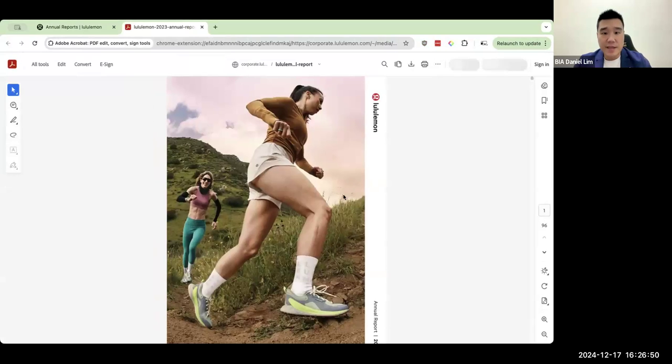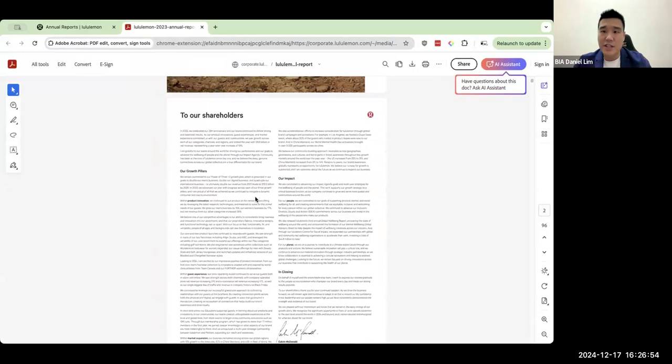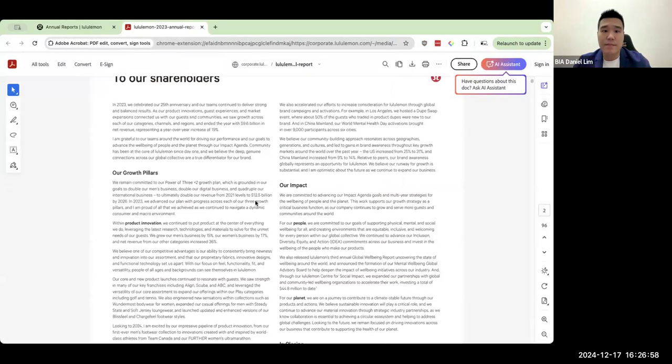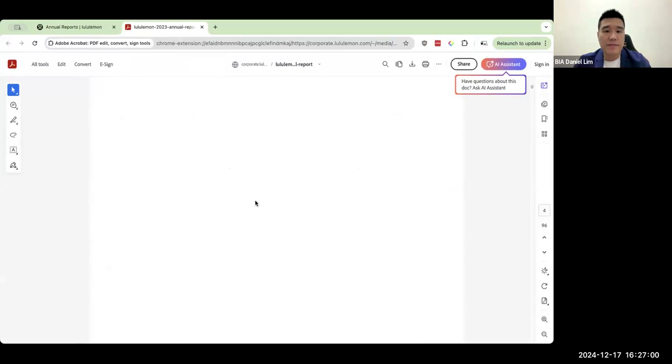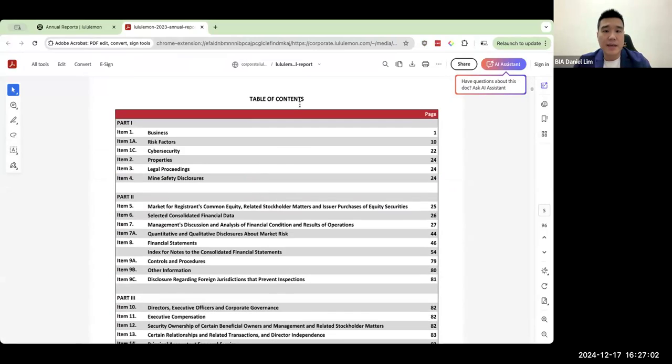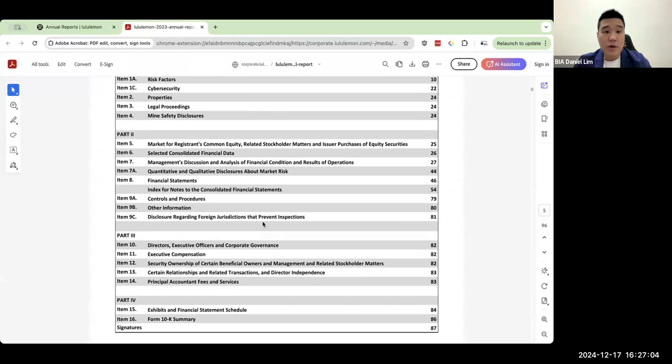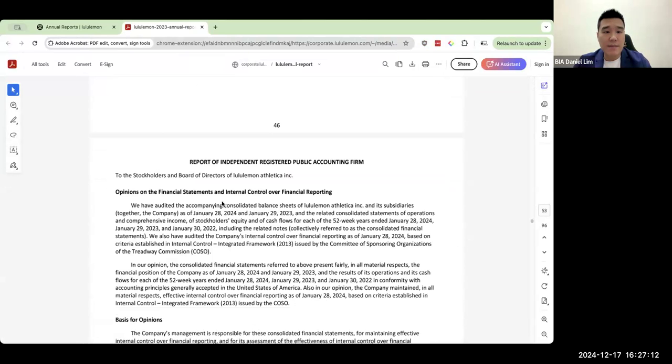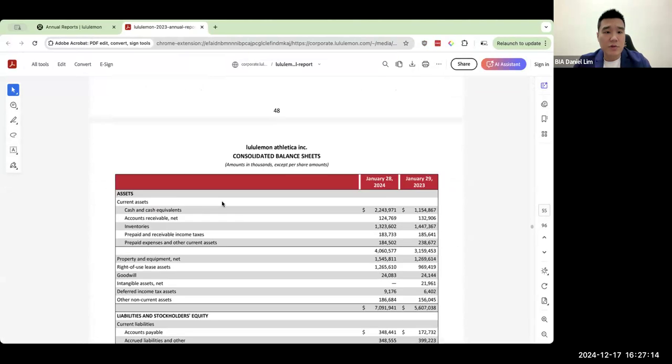Now, at first, it may seem daunting. Don't worry. There's a lot of words, right? Because this is where I teach you where to go and find. You want to go and see the income statement, right? Let's go through down here. There is a table of contents here. You want to go and see the financial statements, you just click here, financial statements. Then you go and find the income statement. So the income statement is here. You have to keep on scrolling, go down.